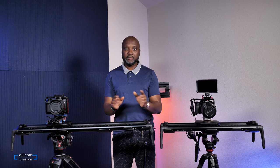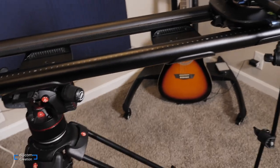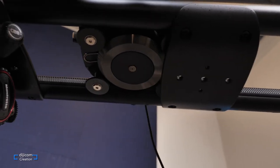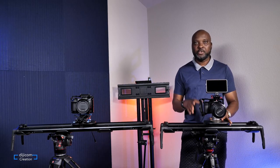Both sliders give you the same benefits of the flywheel, whether you go with the shorter one, the longer one, or even the longest. One obvious reason I went with this slider is because the gear is built into the rail — you don't need a belt like other brands require. Second, the flywheel is built inside the carriage. You only have to engage the flywheel and you have smooth movement. That smooth movement is the major thing that made me like this slider.